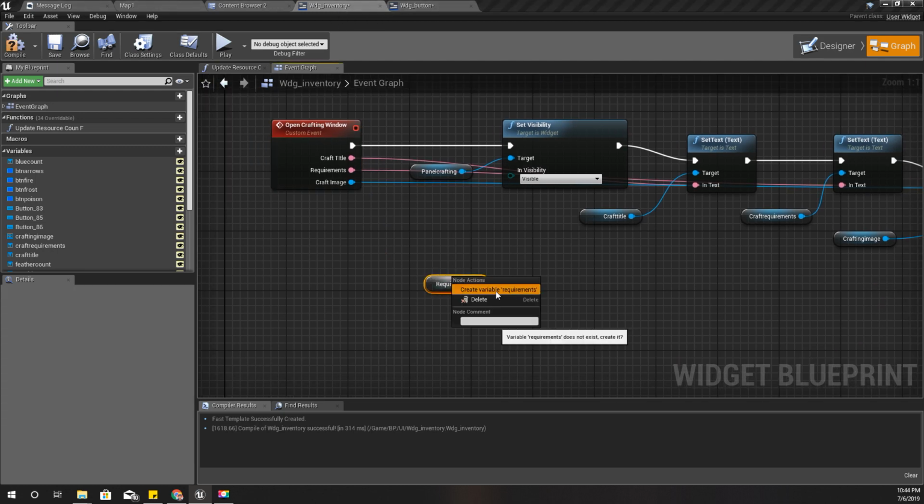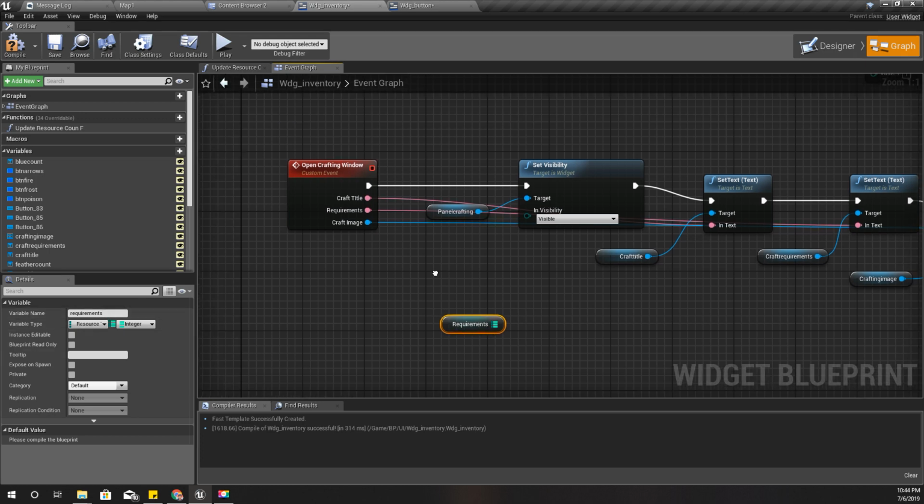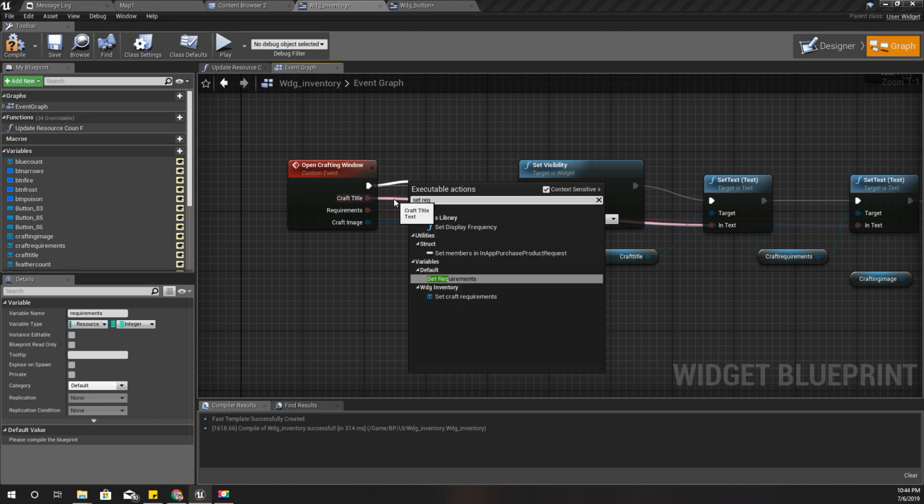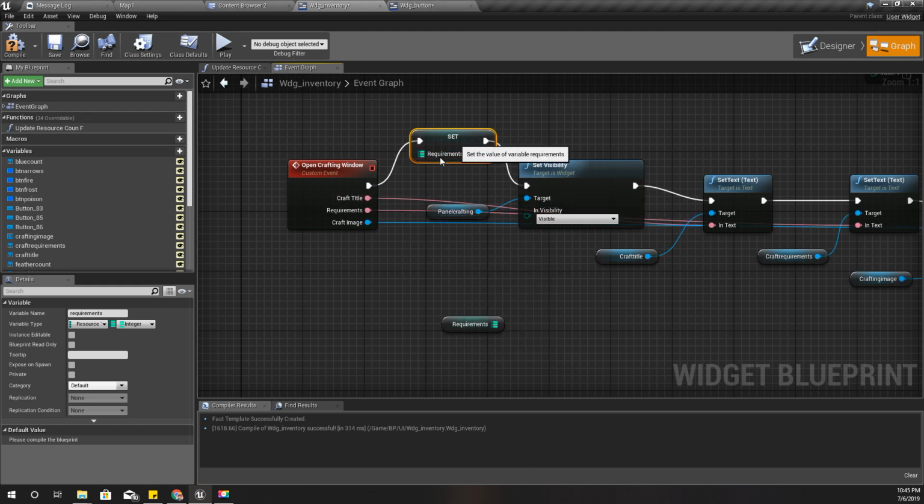Let's create a variable here first in the same type, and I'll set requirements like this.